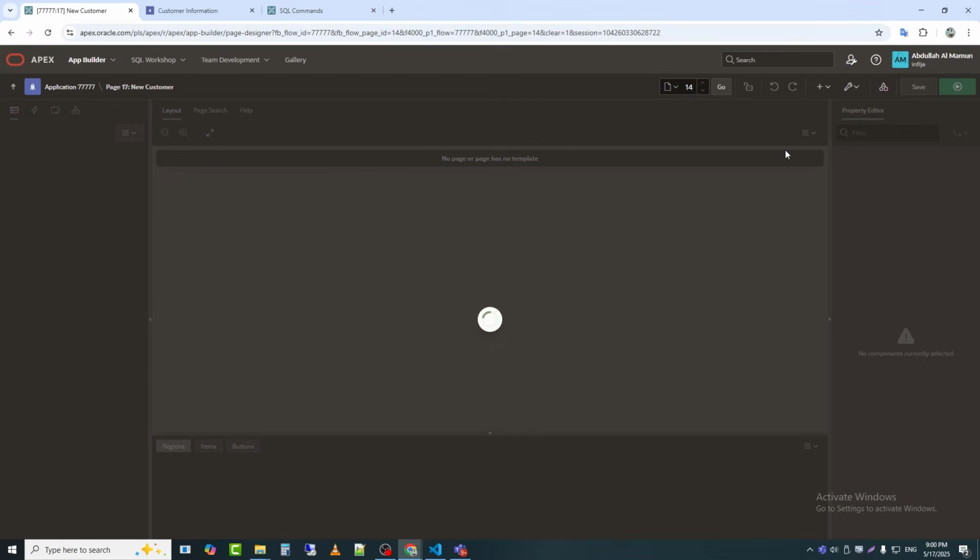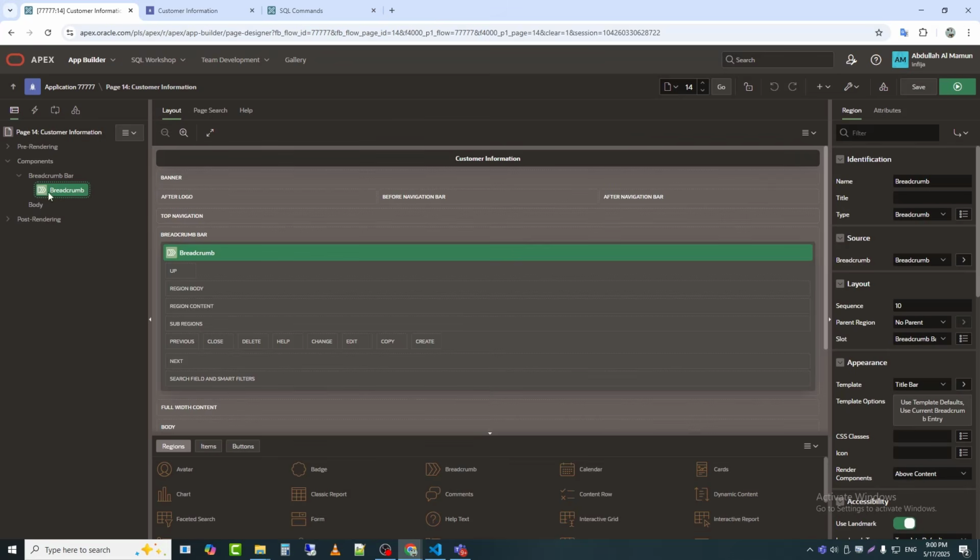Once the form is ready, I will add a button that can be used to call or open the form.